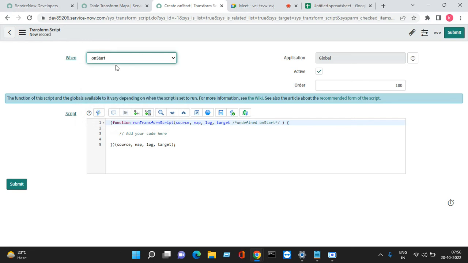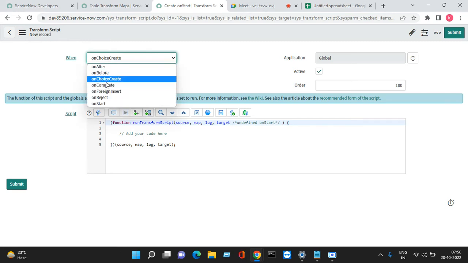On start will be executed once the data load started, and on after is executed once the data is loaded. Before checks whether the record is loaded or not. Next, on choice create is used to create a choice.